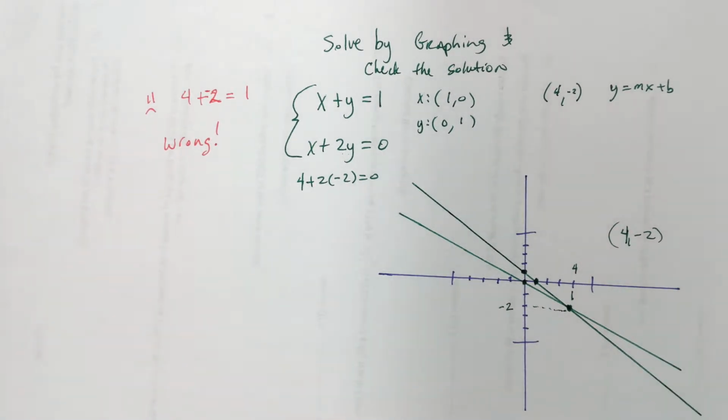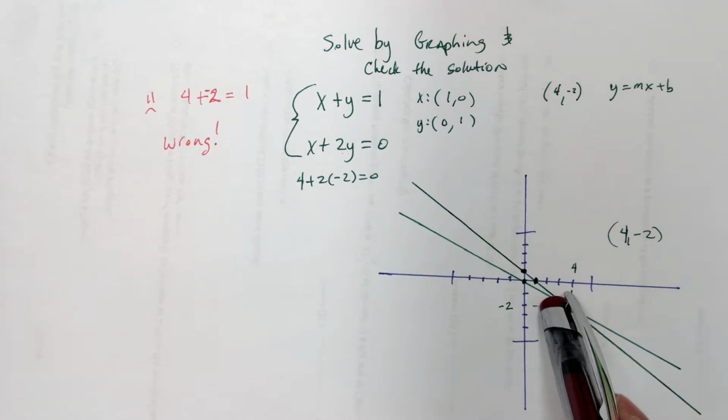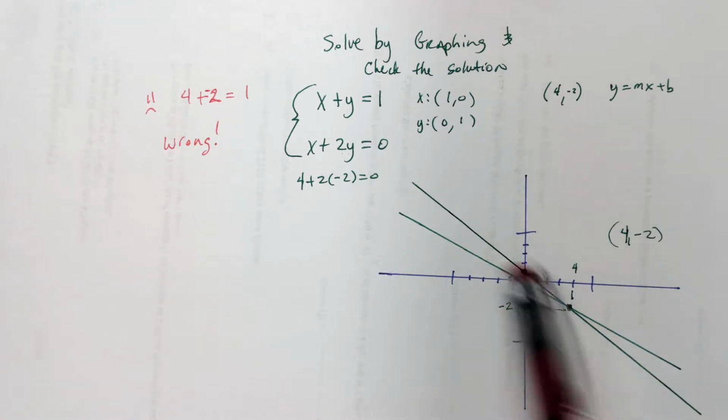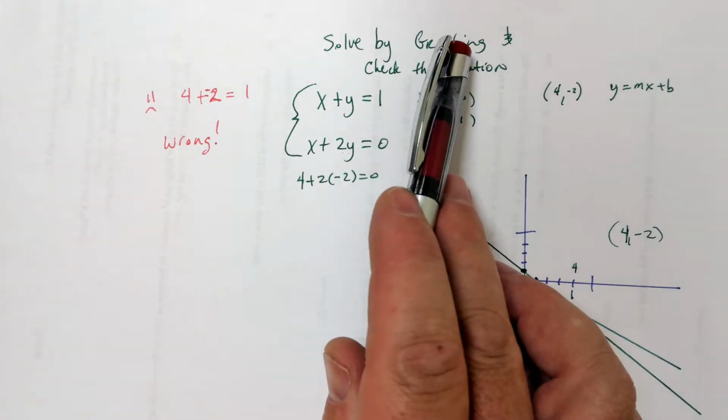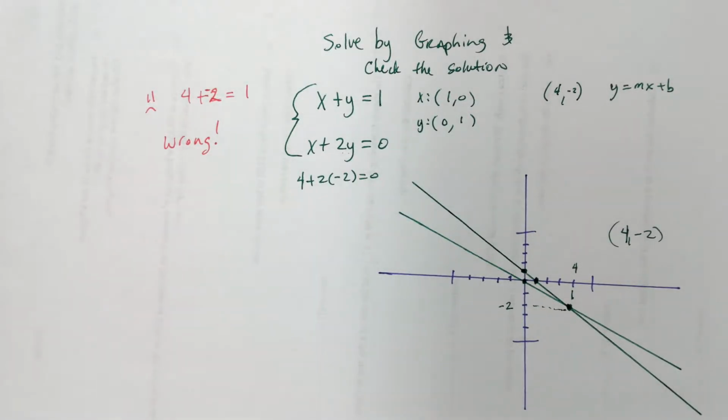So here's the issue. The issue is I have a hand-drawn graph. This probably would be easy on a regular graph, but sometimes on a graph, if it's a fraction or a decimal, it's just really difficult to see anyway. So this happens sometimes when you try to solve by graphing. So let's do both other methods just to see.